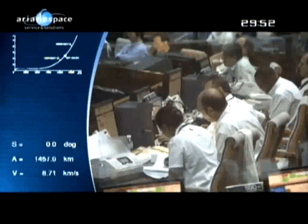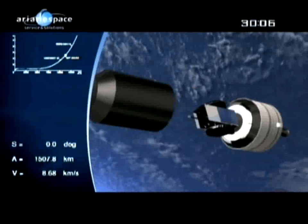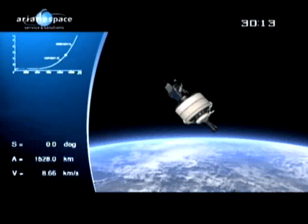This is why now we have some move separation around, and you just have the separation of the black box, which is the SYLDA. That's the carrying structure, which allows us to have a second passenger. You can see KOREASAT facing the elements now, the blue box. So the SYLDA goes in another direction, the two satellites have to go in two other directions to avoid collisions.